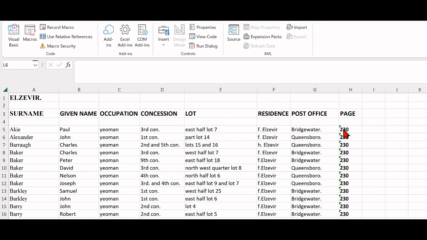You can add the page. A note about pages very quickly. Jennifer here has page 230, which is correct. The actual PDF would probably be 234. The reason for the discrepancy is that when they completed the original directory, they inserted some last minute pages for about 2/3 to 3/4 of the pages we have. The discrepancy is 4. The PDF will be 4 higher than the actual page number.